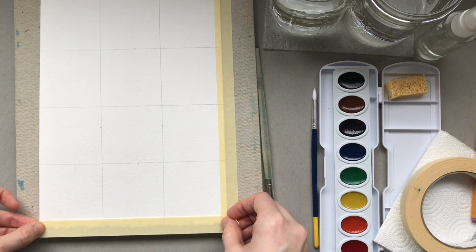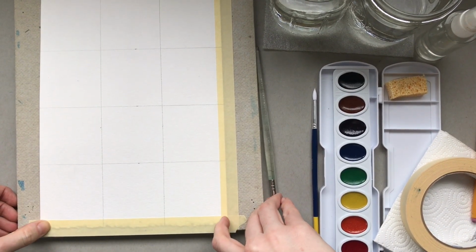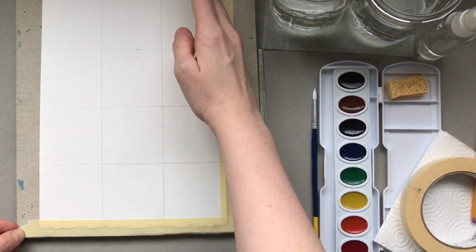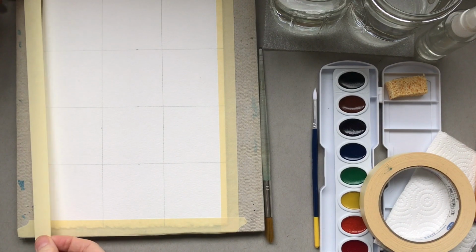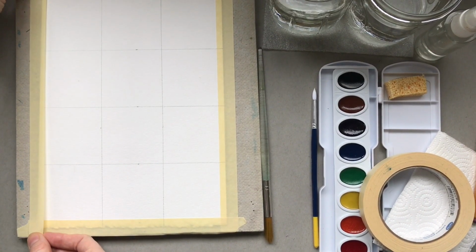Again, paying extra attention to those overlap areas and trying not to get it too uneven on that edge. Like, you don't want to attach your tape like this over the edge because it's not going to look nice when we start working on these.